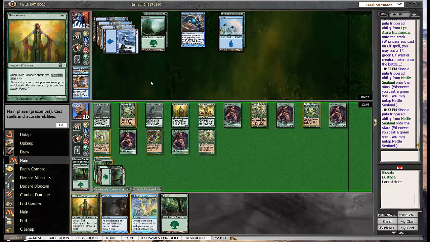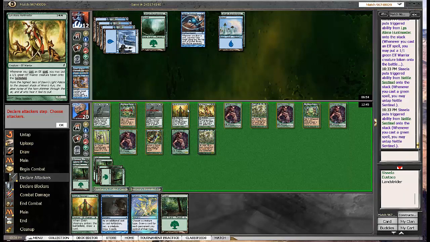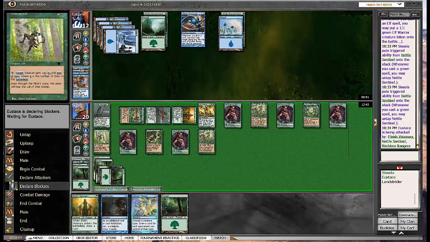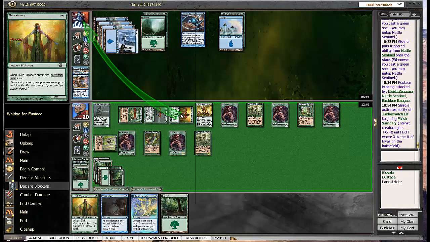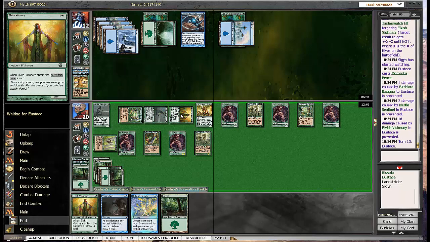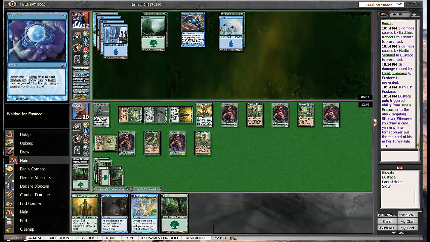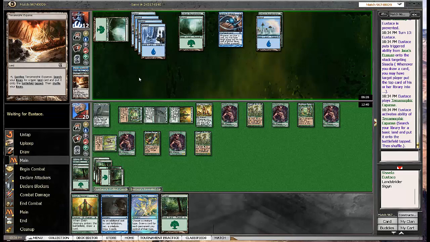Like a bad Agatha Christie movie. We are sending in these three elves. And if I don't see a fog now, I'm gonna pump them with Timberwatch. Here we go! Pumping! And there's a Moment's Peace. Yeah, that was the one he fetched with Muddle the Mixture. He now has two Moment's Peaces.